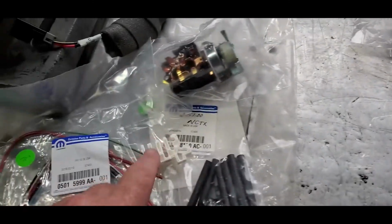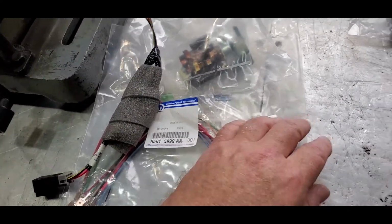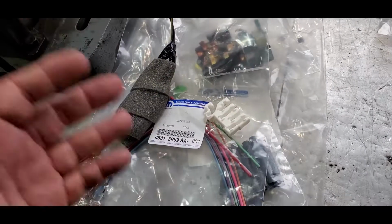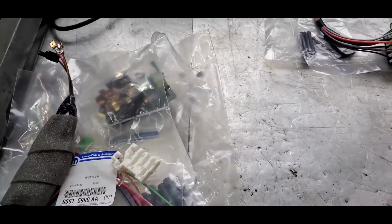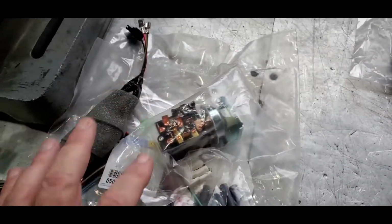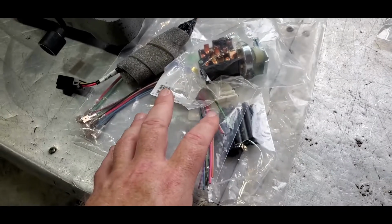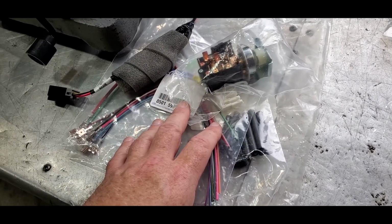So this should be in here, but it's not. He's going to ship one of those out to me on Monday. Obviously, apologize. For some reason, there were some kits that had them, some that didn't. But anyway, what I would tell you is, he said these are drying up anyway, so the chances of you finding one here in the next year or two probably is slim to none.